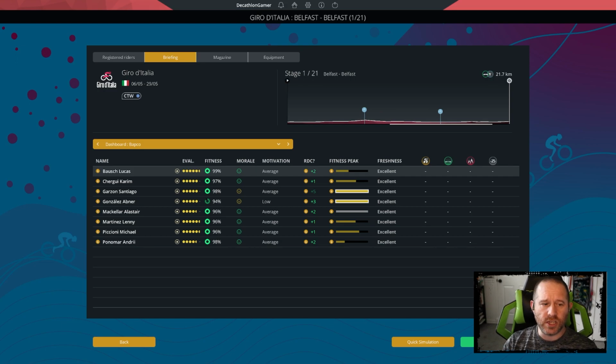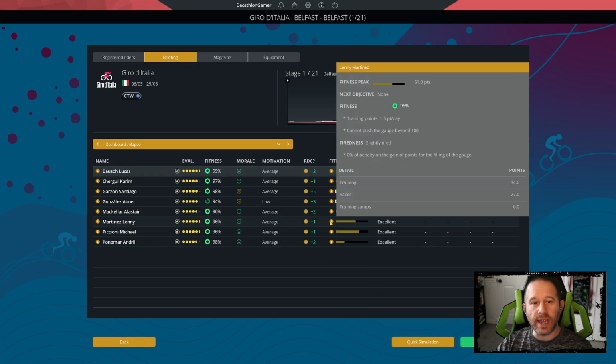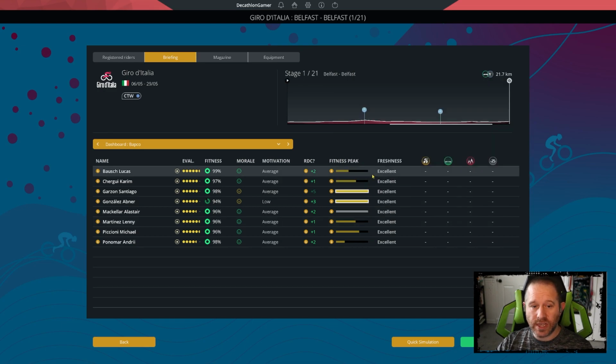Garzone, just average for his, but he's already in his fitness peak. So those two will be strong in the first couple of weeks, help us out. They will probably be on the weaker side in the final week. But Bausch, how soon will he hit? Martinez, how soon will he hit? They've got a ways to go, only 61 points. It's going to take a while. The last week, we would hope that these guys are on their fitness peaks. Piccioni is going to look strong after 1 week.